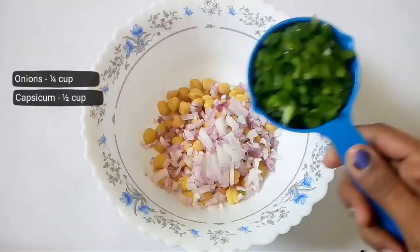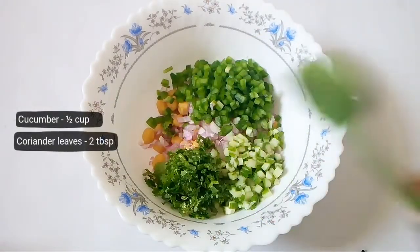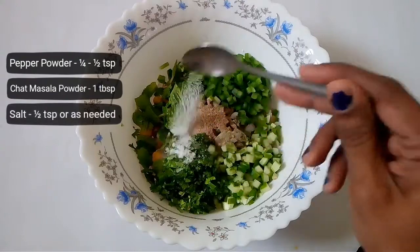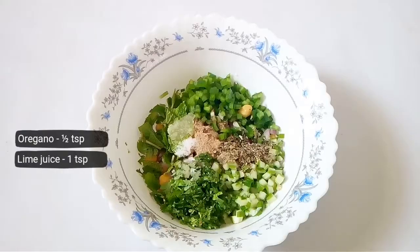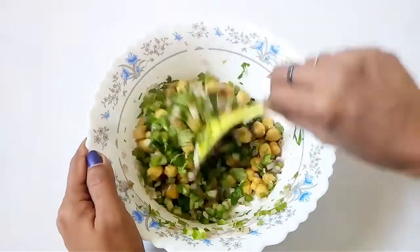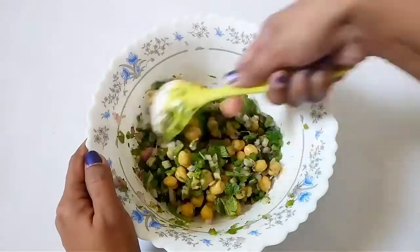Next, add finely chopped onions, capsicum, cucumber, coriander leaves and mint leaves. Also add pepper powder, chaat masala powder, salt to taste, oregano which is optional and some lime juice. At last, mix salad well. You can also add mixed herbs instead of oregano. And that's all. Your nutritious chickpea salad is ready.